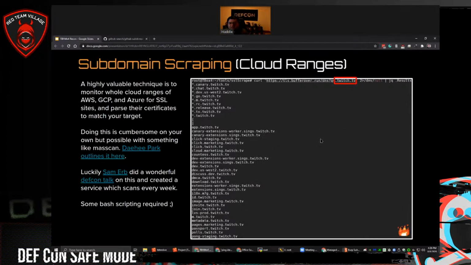I wish I had it in the slide. So you can use this URL here with our domain and pull down subdomains that Sam Erb did. He did a DEF CON talk last year on scanning the cloud ranges and finding subdomains for your target. But so we don't have to do all that manual work that he did. He created an API for us. It's included inside of Amass. It's one of Amass's sources. So you can either use this by itself as a curl call, or you can just use Amass, and Amass includes bufferover.run. There it is, recon.dev.